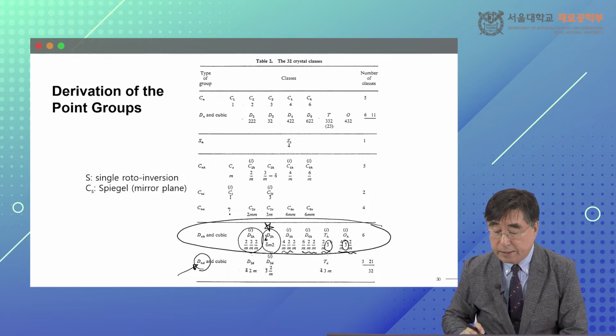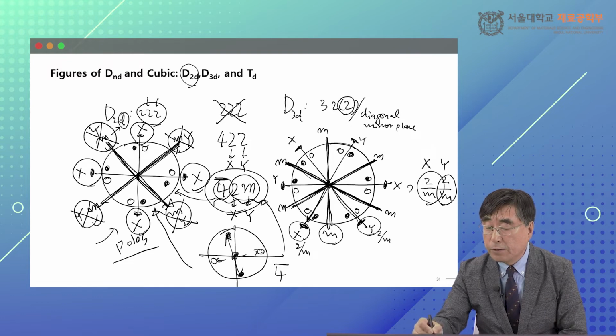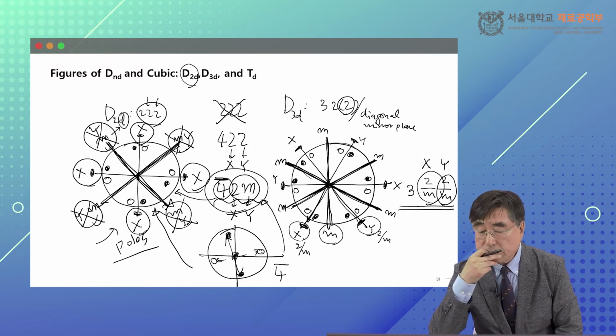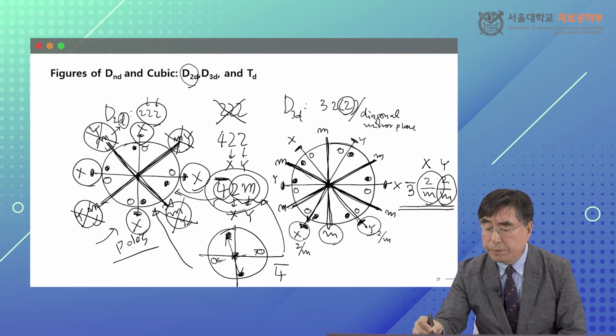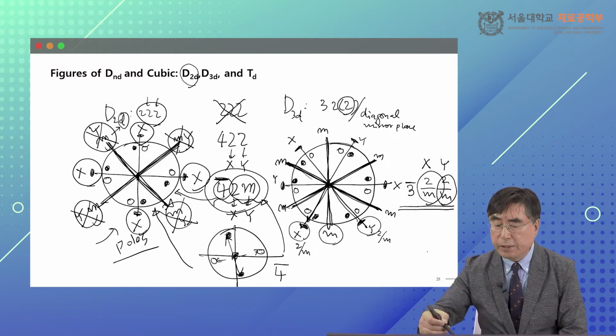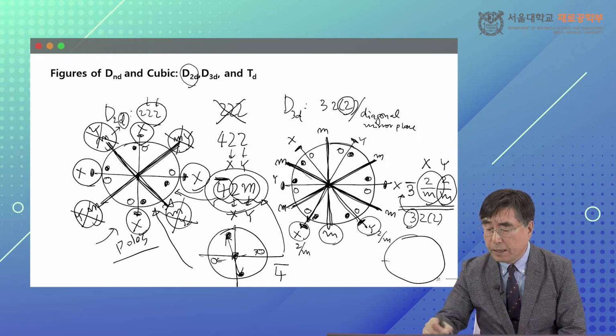Let me see. And now all the axes, 3 sets of axes, 2 over m. X set of axes, y set of axes has 2 over m. So it looks like it has 3 fold and 2 over m. Okay, but it's not 3 fold. It looks like a 3 fold, but it's not really 3 fold. And instead, it's 3 bar. Okay, it has 6 fold like symmetry, but the symmetry axis starts from 3, 2, but it's not really 3 fold. Now we have to think about what's the difference between 3 and 3 bar. So let's look at 3 bar.